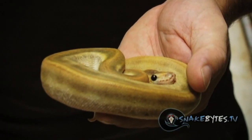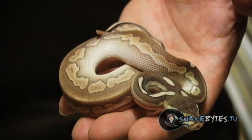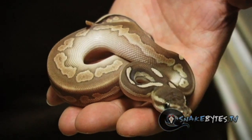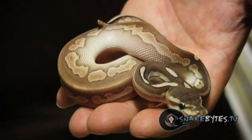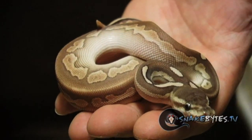Sticking with the champagne mutations, this is an animal that I actually produced a couple years ago for the first time but I still like it every time I produce them. It's a pinstripe crossed to a champagne. This is a cinnamon lesser and even though it's only a double codon mutation, I think the mutations really mold great with each other. It makes the cinnamon nicer and it makes the lesser nicer.